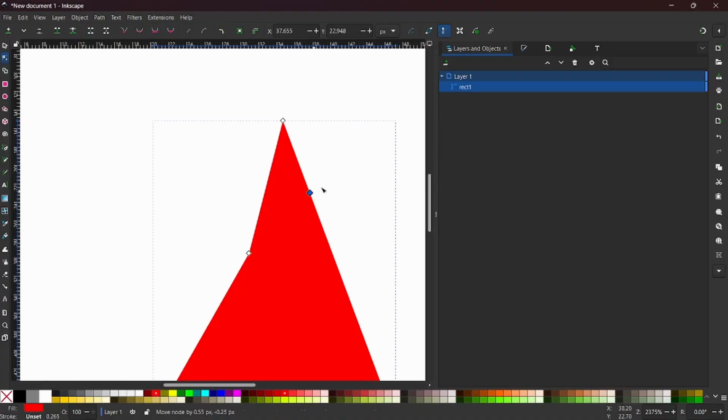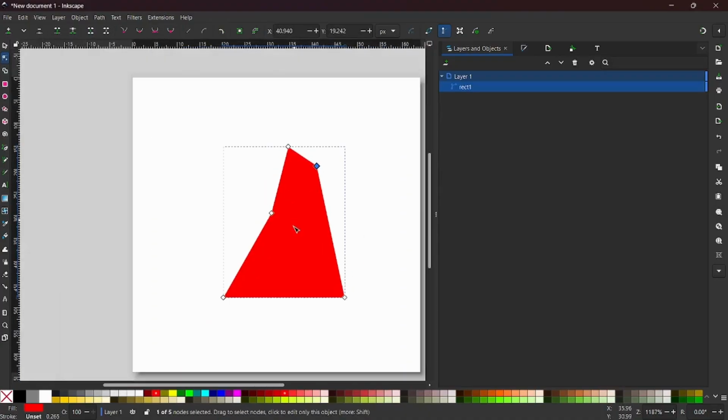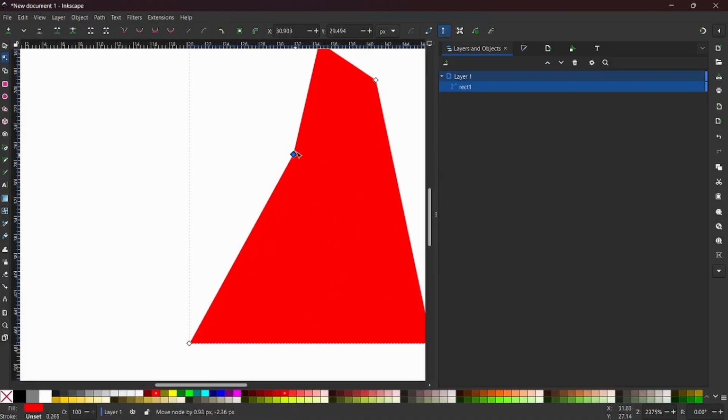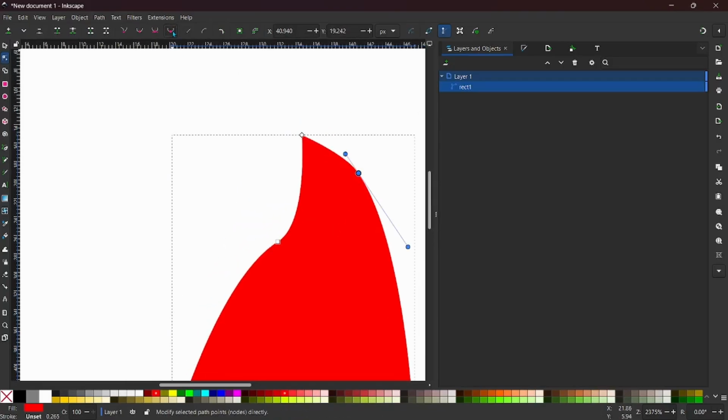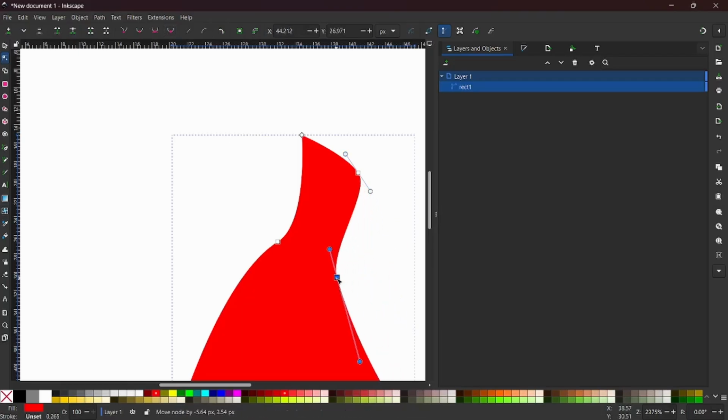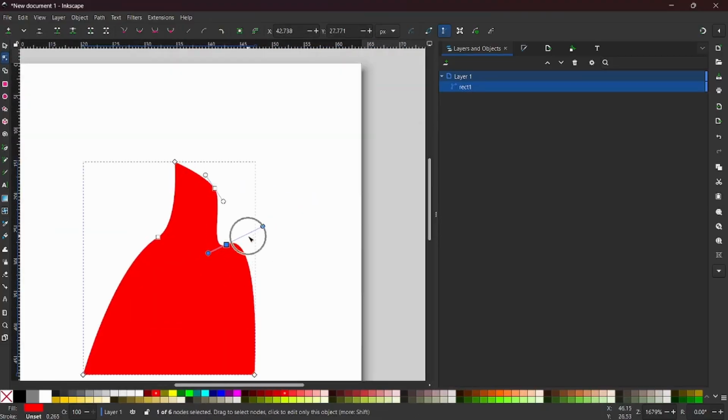So in this case, I want to have a node here, and perhaps I want to also have some nodes. I want this to be a little bit smooth, so let's see if it will give us some smoothness. There you go. And also, I'm just going to do that exact same thing. I have some smoothness here. I'm going to add some node here, and I'm just going to drag this a little bit if I can. And then add that a little bit here. And of course, we can increase this if we want to.